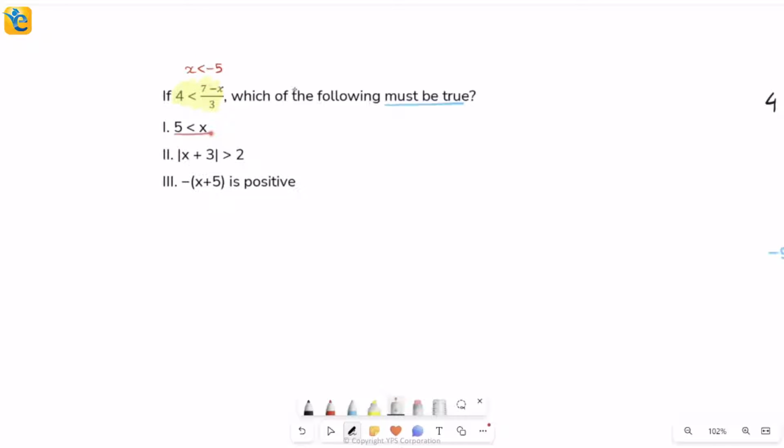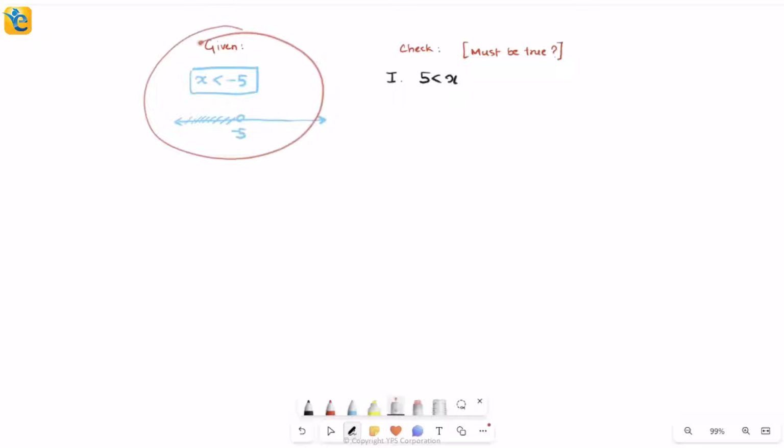So let's look at just the first statement with this given information. Perfect. Here's your given information and here's what I need to check. So I have already visualized clearly my given information. It'll be easy to analyze if I also visualize what I need to check. So the information I have is that x is on the left of -5. And what this statement here says is that x is greater than 5. So if I put them here, this is what it's saying, which means if x is in the blue range, then must it be true that it's in the red range also?